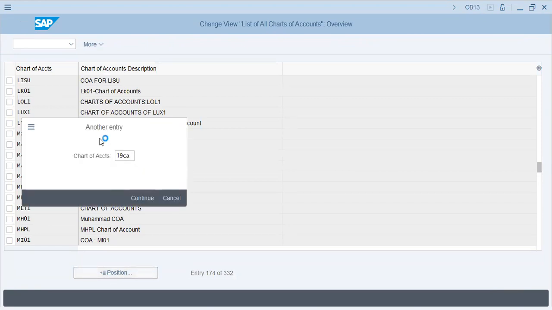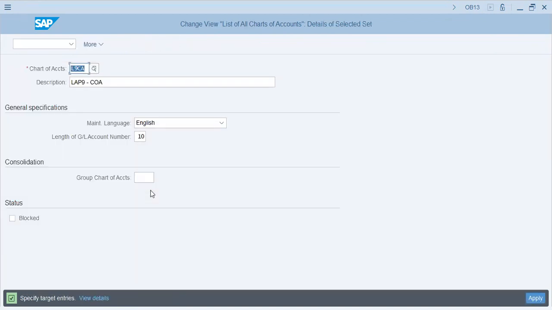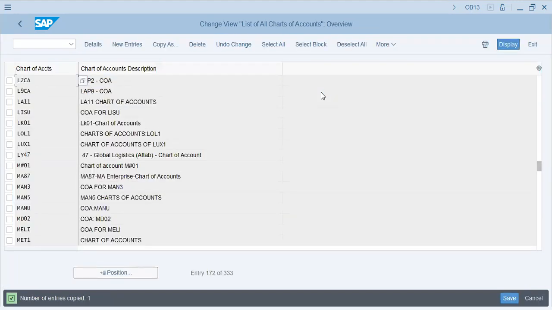L9CA. Okay. Copy as L2CA, L2 chart of accounts. Maintenance language will be English. Length of GL accounts will be 10. Maximum is 10. But companies actually keep 5 to 6 digits for GL accounts. Save.